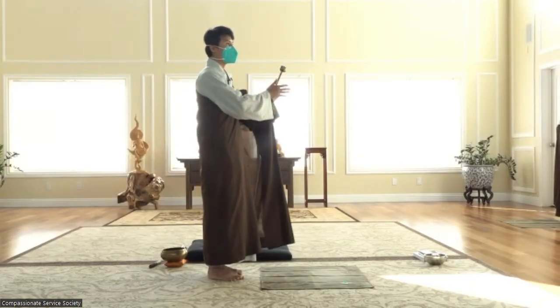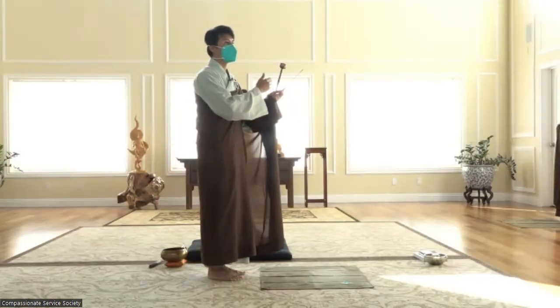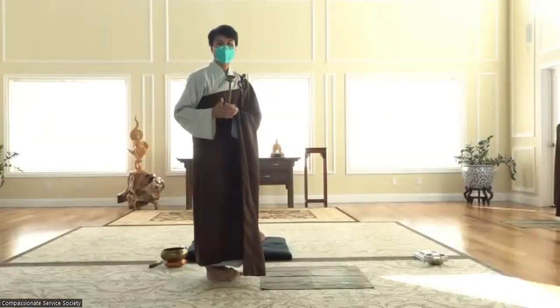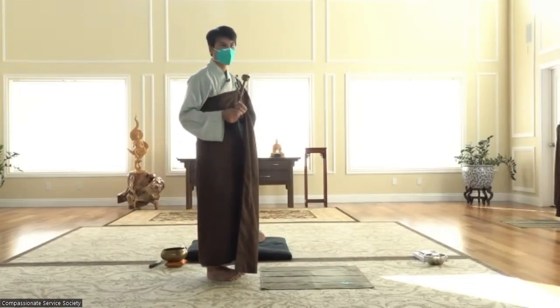Every time we begin, the three bows, before the three bows, there is always a half bow. But at the end of the ceremony, usually, the last three bows, there is no half bow at the beginning of the three bows. You get that?